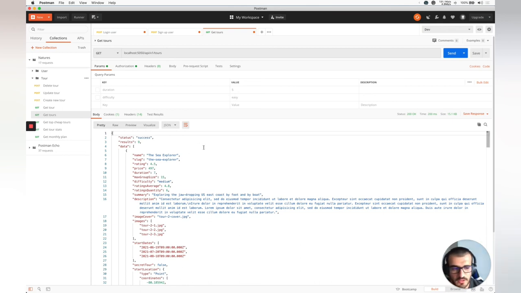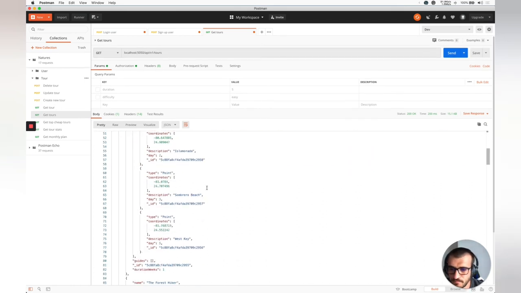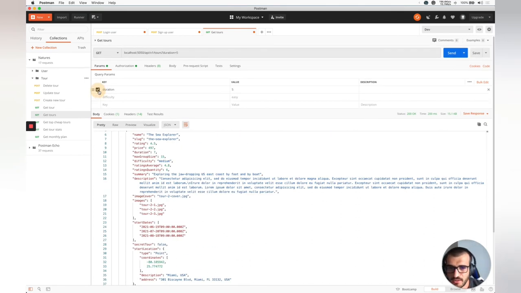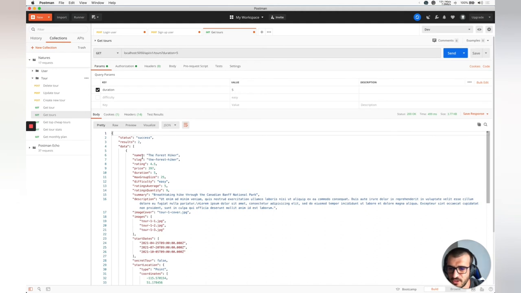And so far we are working with the data of 9. If I, for example, add a filter, and the duration is, I think, the duration of 5. I'm not sure if I have in that data a duration of 5. Yeah, I have 2 results with the duration of 5. And here is 5. Yay, that's nice. It was a very, very nice feeling when I was working with this and everything was working, without that much of a hassle.